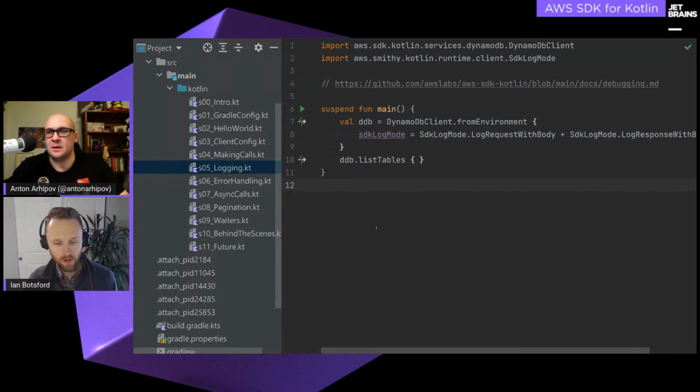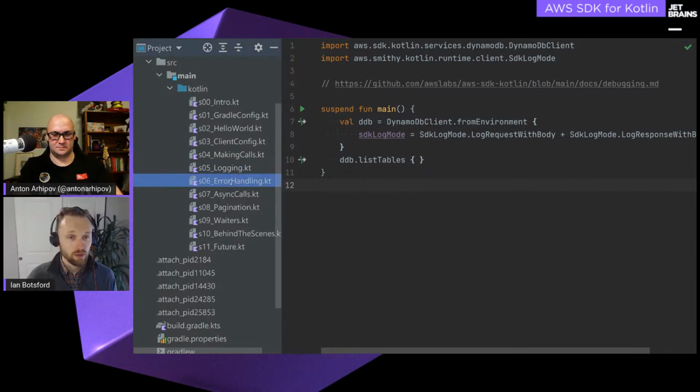Okay. All right. So this was the basics that I wanted to show about logging. And again, we showed the SLF4J simple logger here, but Log4j2, Logback, anything that works with SLF4J will be possible to use with the SDK. It'll just be up to you to configure it according to that backend's configuration parameters.